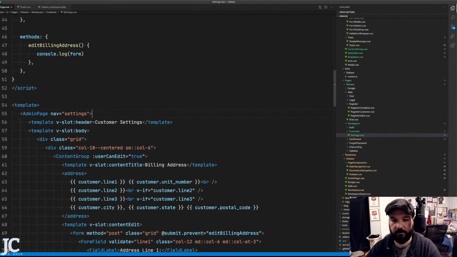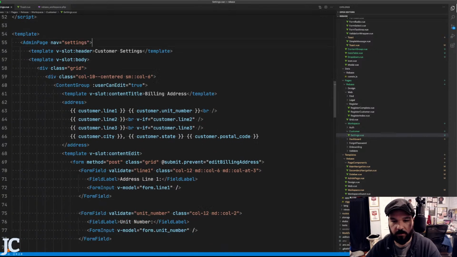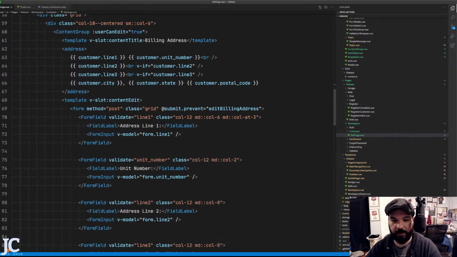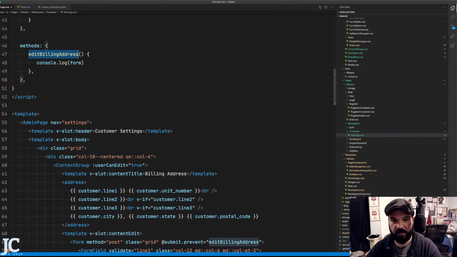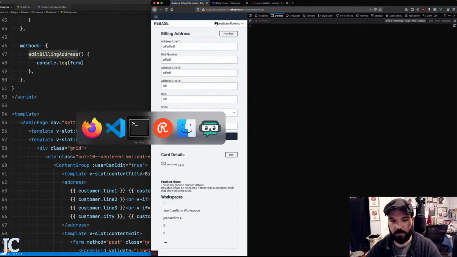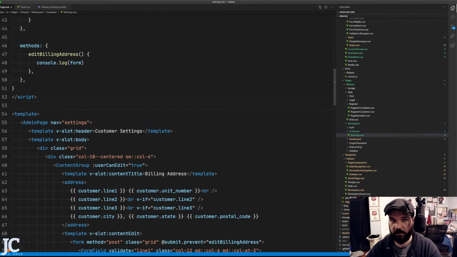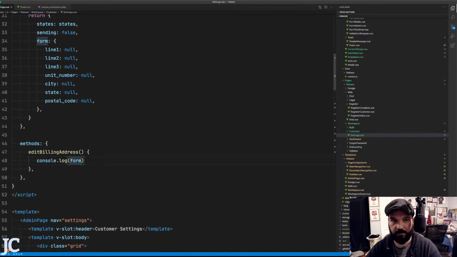That's always nice. Like, yeah, you did something horrific here. It's not even gonna work. Okay, so wait, submit, prevent, edit billing address. Edit billing name, or did the file work? What did I miss?